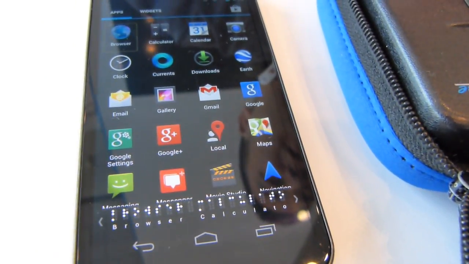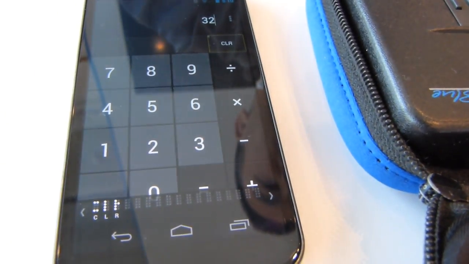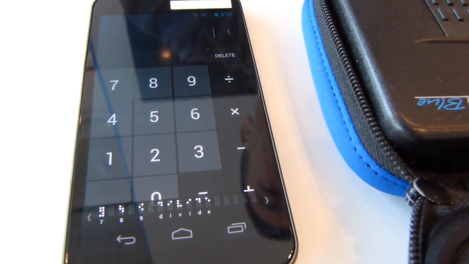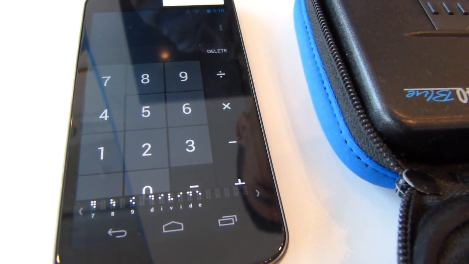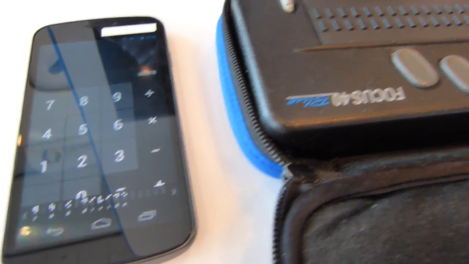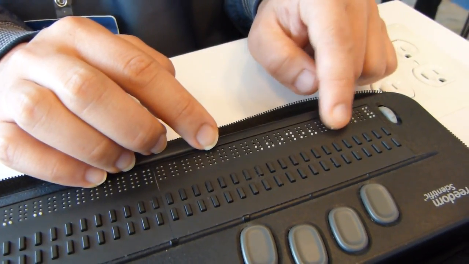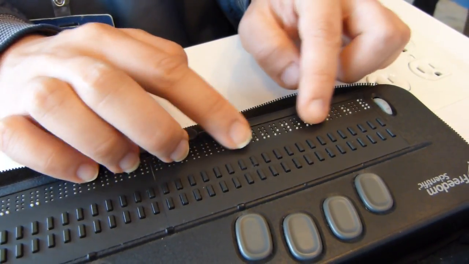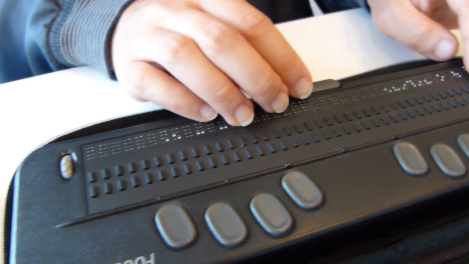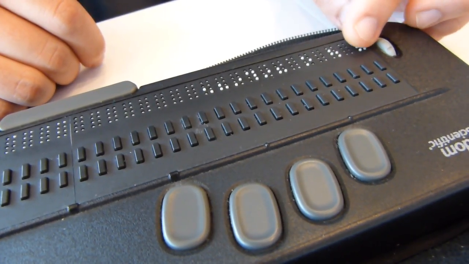Browser. So now I can see an entire row of apps and easily click on Calculator. CLR button, edit box. And now I can see clear, delete button. 7 button. And now I can see a bunch of numbers, 7, 8, 9, divide. And you can actually see this pretty clearly on the Braille display, even if you can't read Braille. Right, and we're looking at that right now. 7, 8, and 9. And this whole long word is divide. And you can even see a blinking cursor on the 7, so I know exactly where I am.